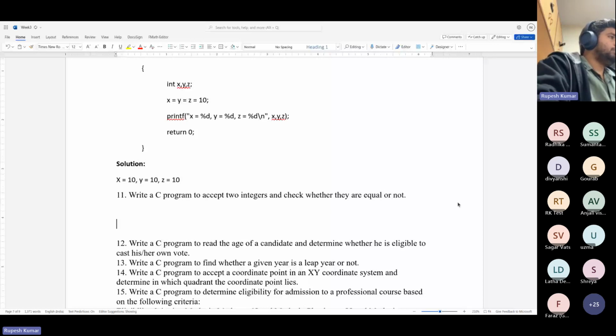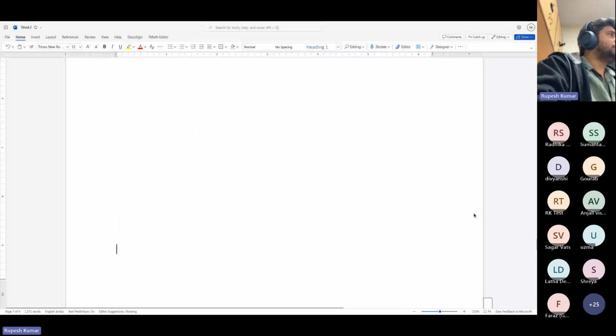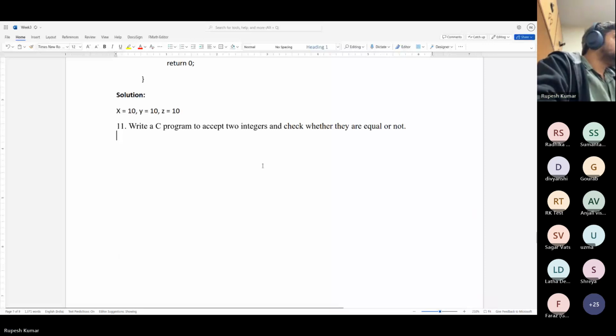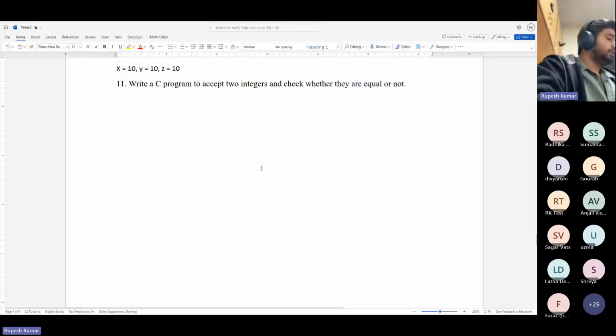The first problem says, write a C program to accept two integers and check whether they are equal or not. The input will look like two integers, 10 and 20. The output would say if they are equal or not. In this case, no, they are not equal.